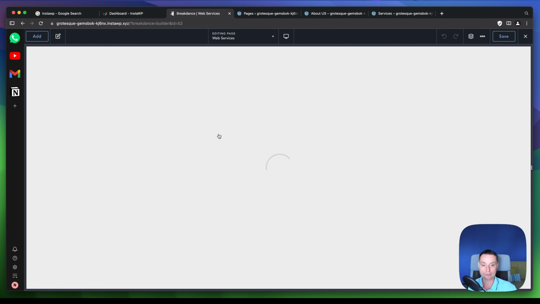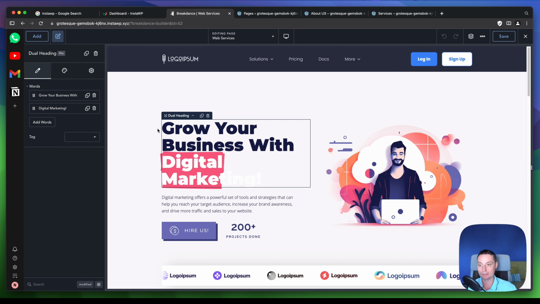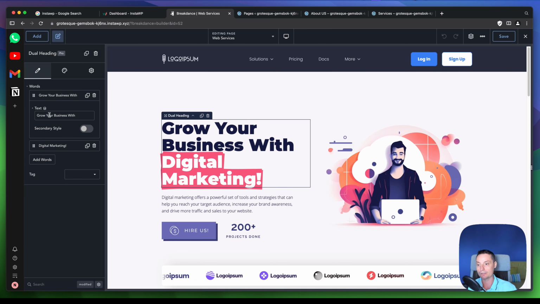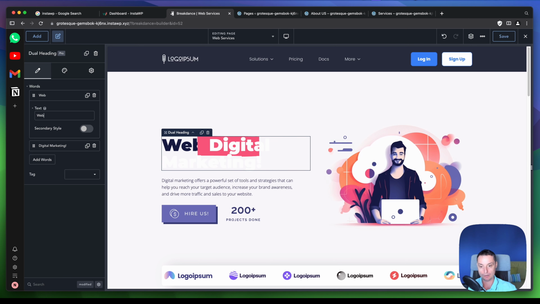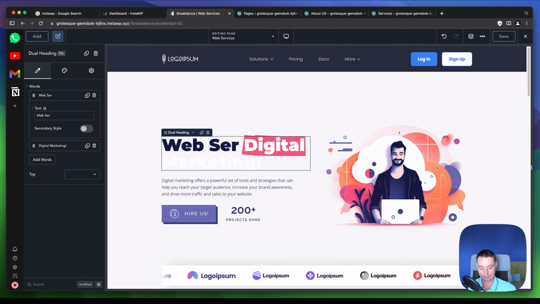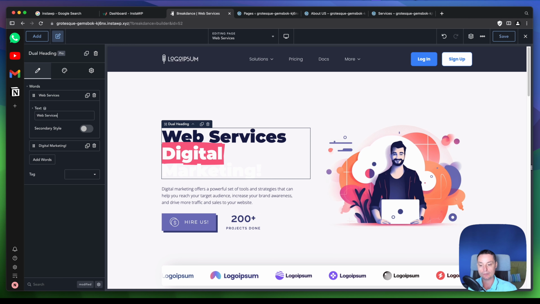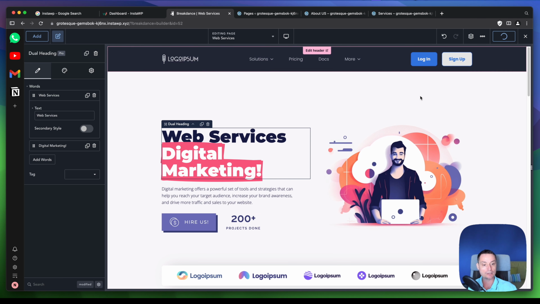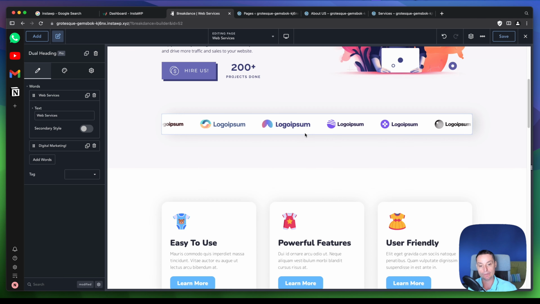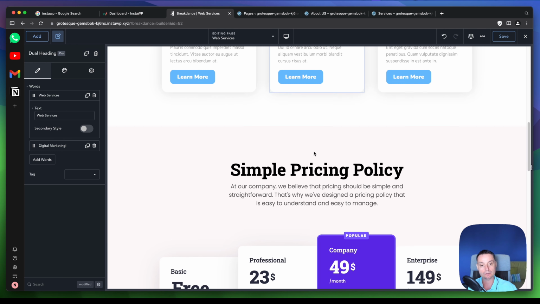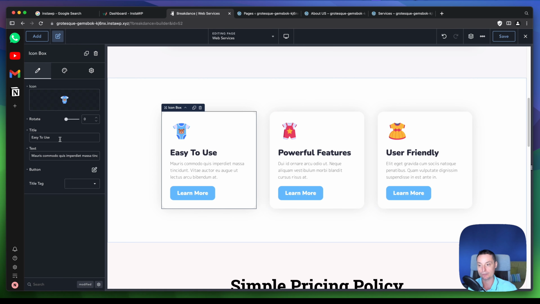For instance, let's say you want to edit the title. You go and choose the title, change the text, for instance, web services. Then you hit save. You can add other elements if you want, and modify the text as you like.